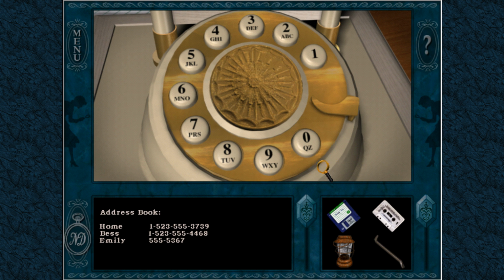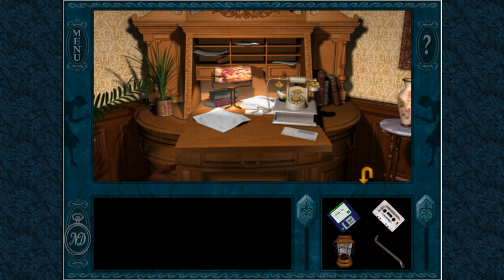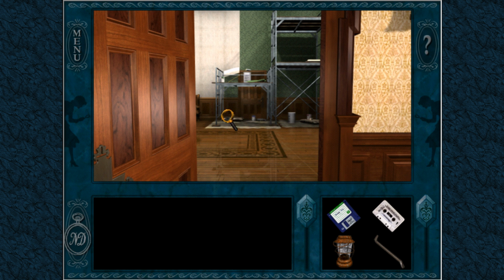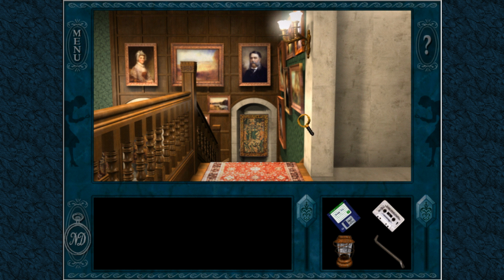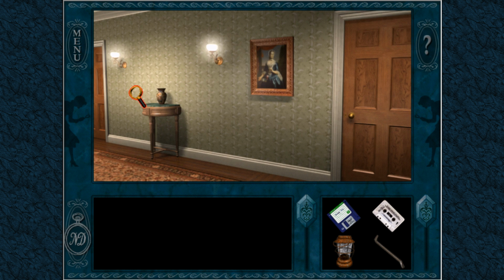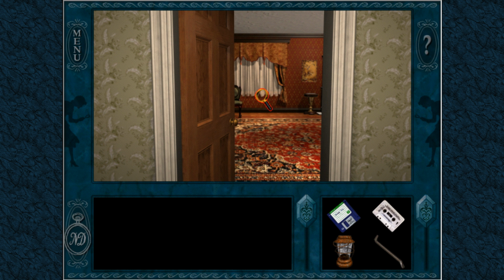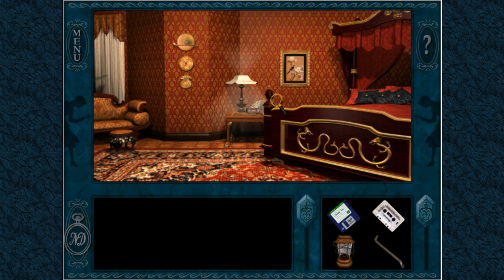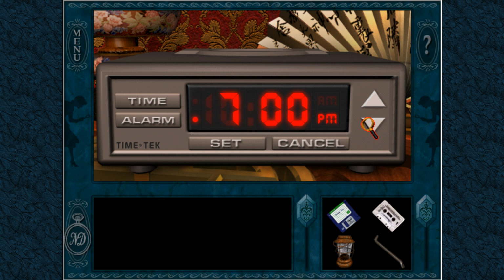Okay, well, I heard the door while we were talking on the phone, so apparently Lewis is either back in his study or not. He just left, I don't know. But we're not going to bother with him. We need to go up to our room here, because we need to talk to Lewis, and we need to talk to Charlie as well. Because Charlie was the one that had the takeout, and he might know something about Gumbo Foo. Maybe. And Lewis is the one who had it in his briefcase.